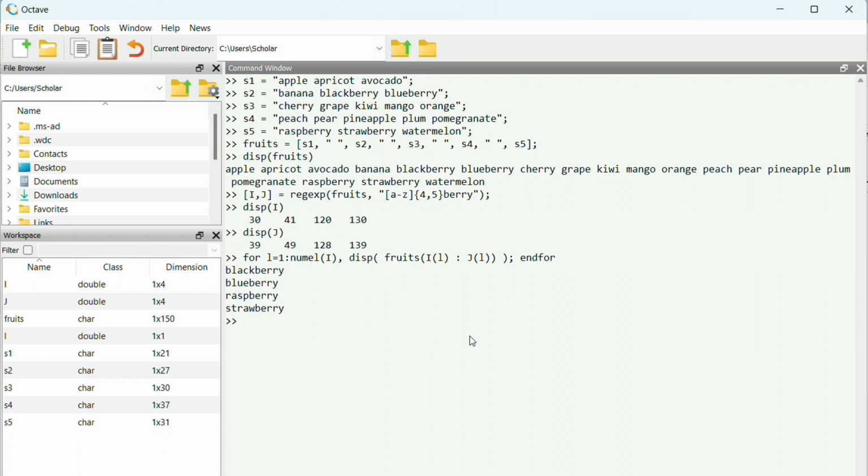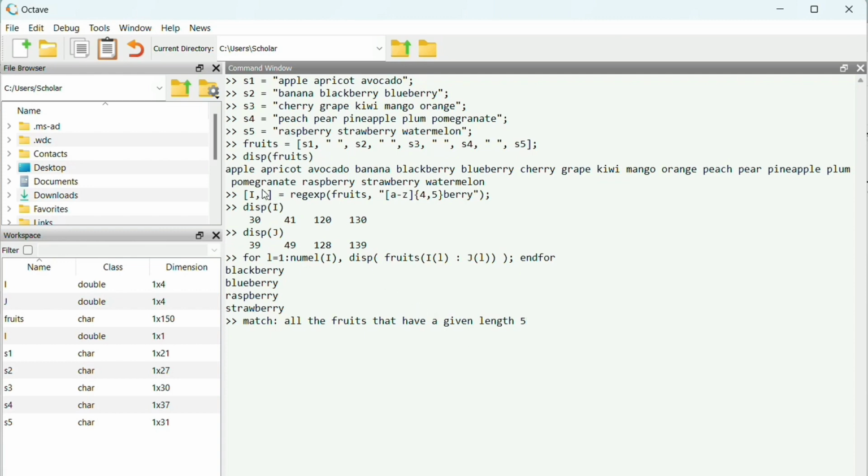Let's now do another match, another task. Let's find all the fruits that have a given length, for example, a given length equal to 5.